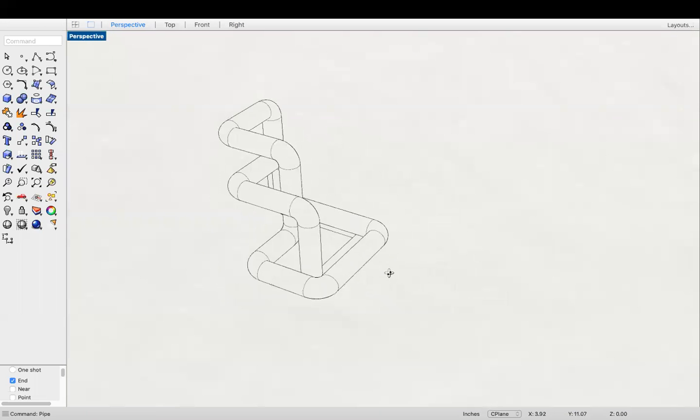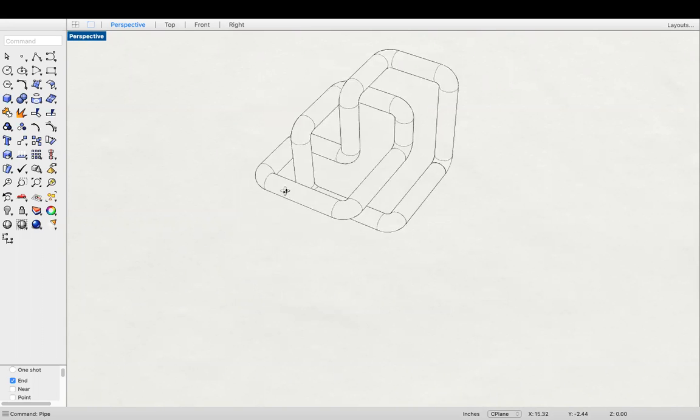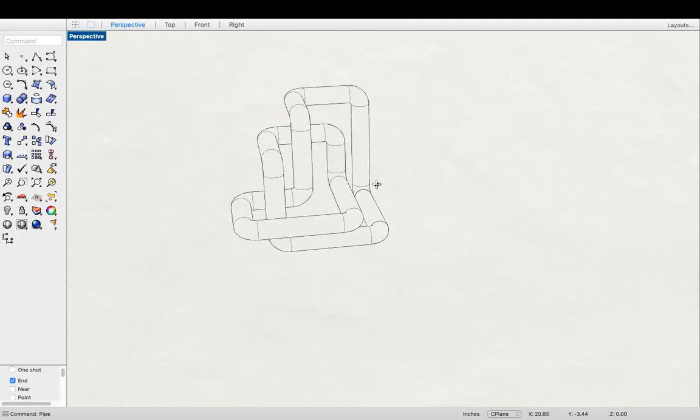Now I can check to make sure there is no touch or intersect between the pipes that I have created.